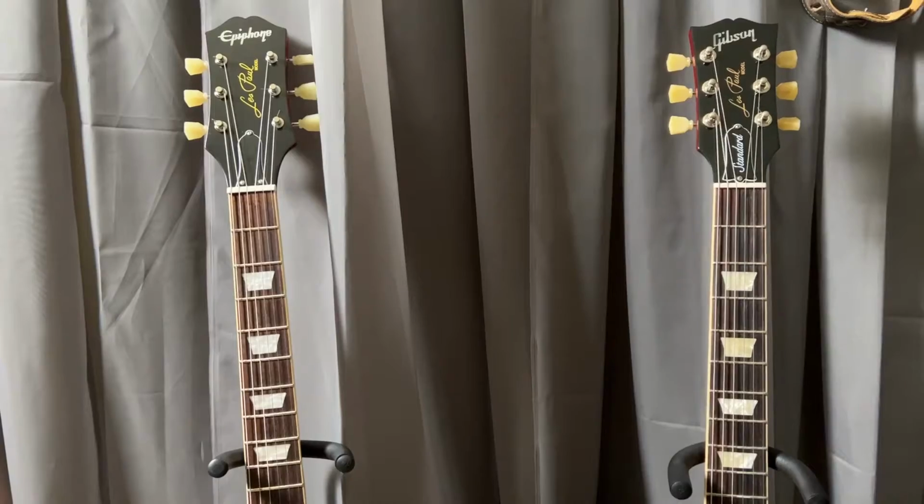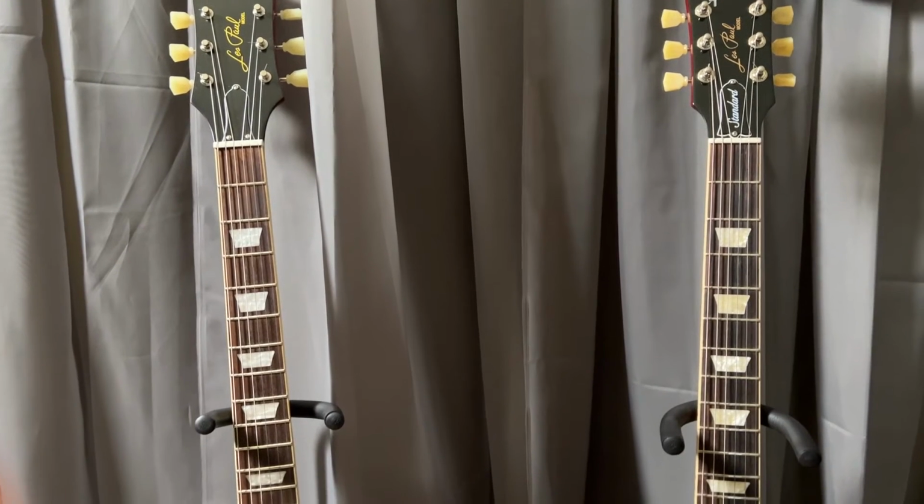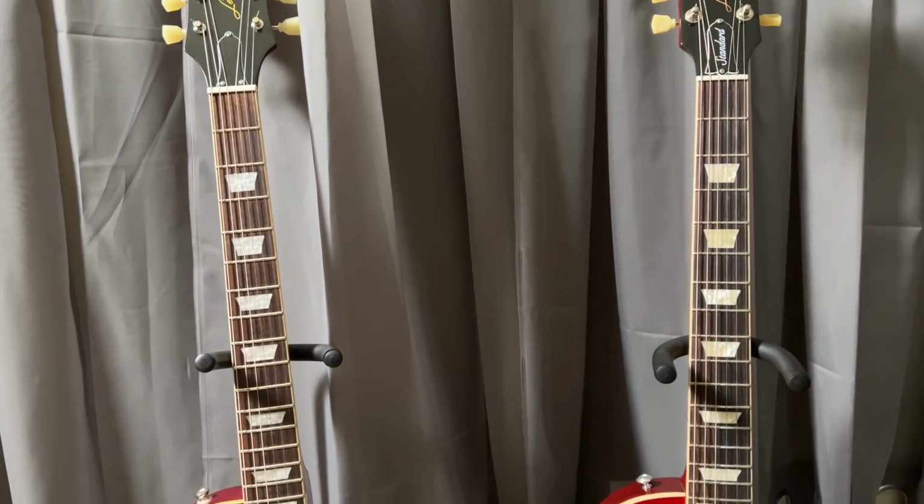Let's talk about the similarities between these two guitars. First we'll just mention the general stuff. Of course, they're both Les Pauls. They both have two humbuckers, four controls, and a switch. They both have pearloid trapezoid inlays, they both have binding on the fretboard, and they both use Kluson style tuners.